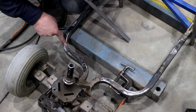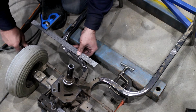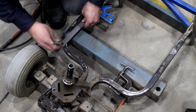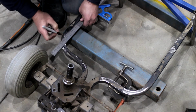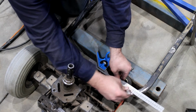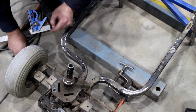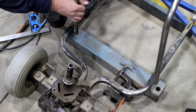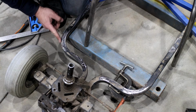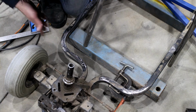Now, to get it even on both sides, I'm just going to get a straight edge, run it off the edge there, and I can put a line through and come off this edge and put a line through this way, a line through here as well. I'm going to do the same on both sides. That gives me the same points on both sides, so I can bring my bar back in. That looks pretty good there. I'm just going to use this line, put it flush with the outside and flush with the inside edge of this line on both sides, and it should be symmetrical.